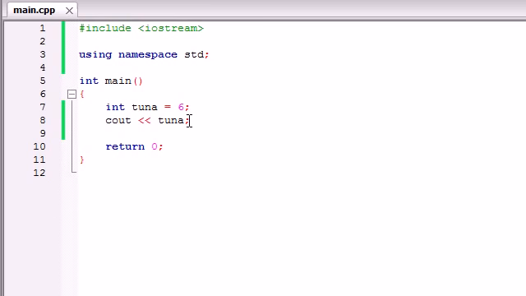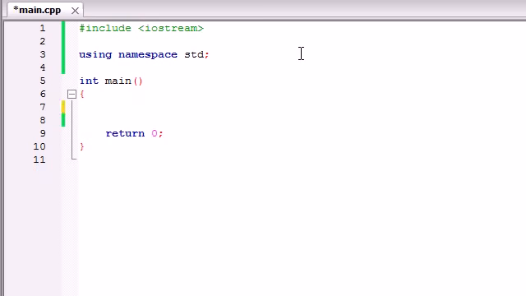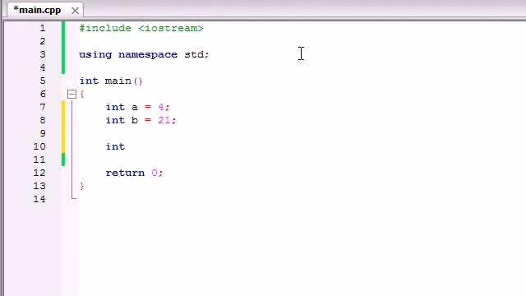And actually, in this tutorial, what I was planning on doing is building a simple calculator. Let me go ahead, and I guess I have time for this. Let's make two variables, and I'll show you guys another cool thing that you can do with C++. Let's make an int, a variable called a, and we'll set it equal to 4. Let's make another variable called b, which is of course an integer because that's the only type we know right now, and we'll set this equal to 21 or something. Doesn't matter as long as they're both numbers. Now let's make another variable called sum, and this sum is going to be equal to a plus b.